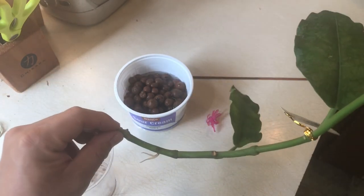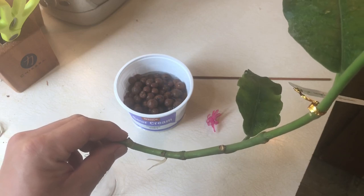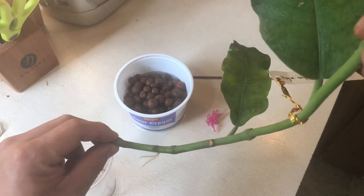So this will conclude my test on how to revive the imperialis Palawan.